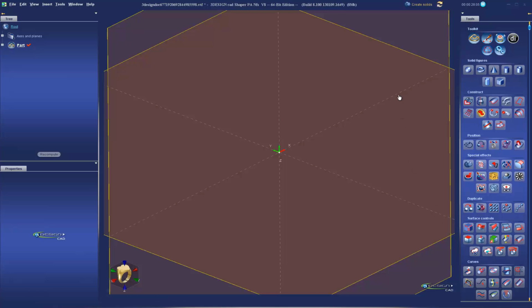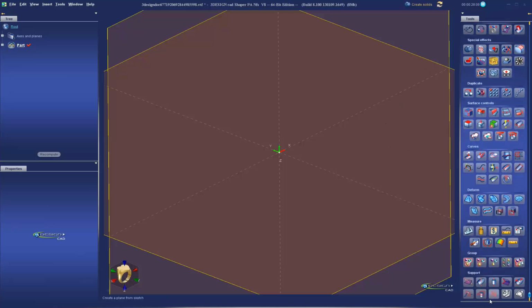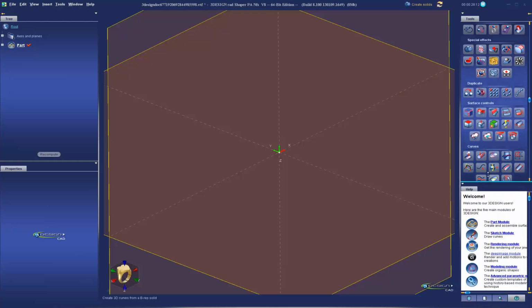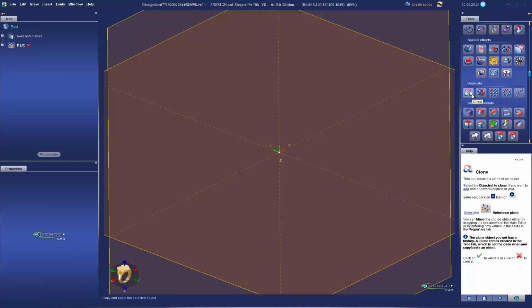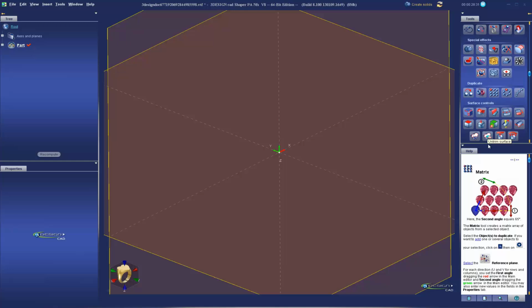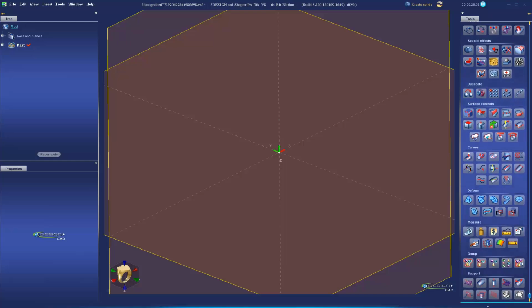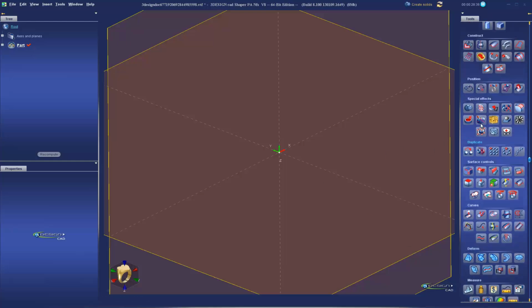This contains all the tools we'll be using in 3DESIGN, and you'll notice that at the very bottom is another bar where we can split this window. You pull that up and that's where you can find your help menu. The help menu is context sensitive. As long as you're on this fourth tab and you hover over an icon in the toolbar, it will show you the page of the help for that tool. Usually when I'm not using it, we'll minimize the help menu so we can see more tools.